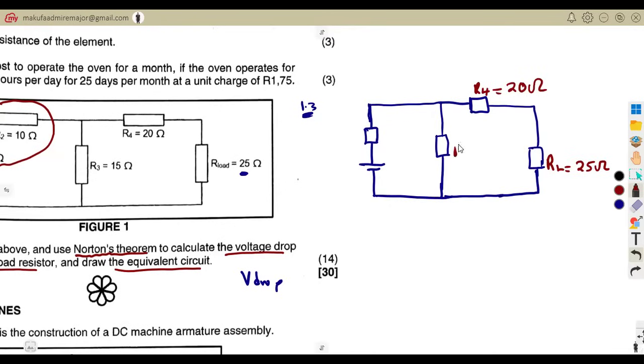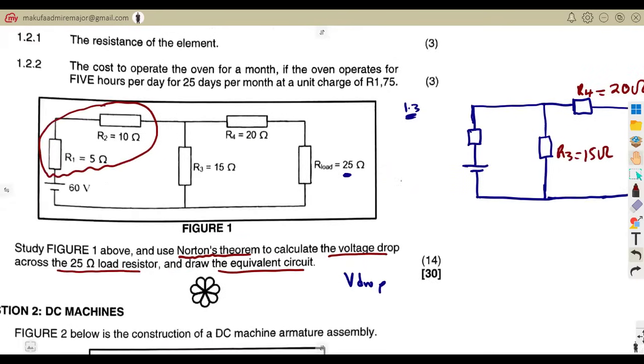All right. So our R3 is going to remain as it is, 15 ohms. Remember, I combined these two resistors because there's nothing that we are calculating there. There is no load resistor. So we can even combine them. It's not a problem. So 10 plus 5 is going to be 15. Remember, we are in series. So this is a 15 ohm resistor. You can just write R series 1. Remember, this we got from the series combination. Then our E is given, or you can write it as V, which is 60 volts.